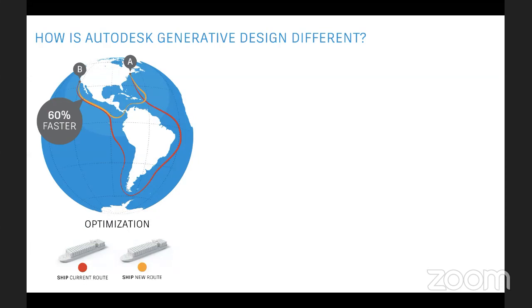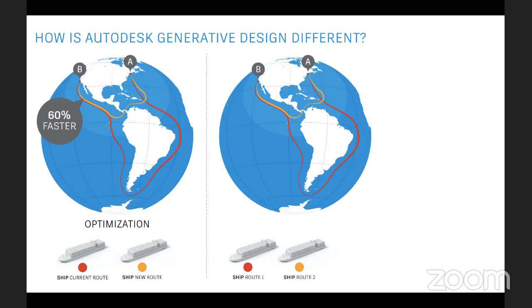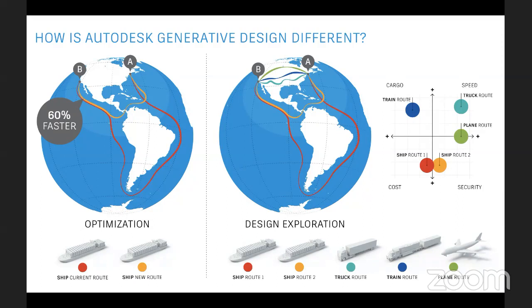Now, let's consider the same situation. What happens if we get to know that there are multiple routes that can take us from point A to point B, other than ship routes? It could be a truck route, it could be a train, it could be an airplane. And I can do my educated trade-off based on my requirements. If I have to save time, I'll definitely go with a plane, but that is going to increase my cost. At the same time, if I have to think of affordability, maybe ship could be my route, or maybe I can also consider taking a train. So it opens new opportunities for people to do the educated trade-off.